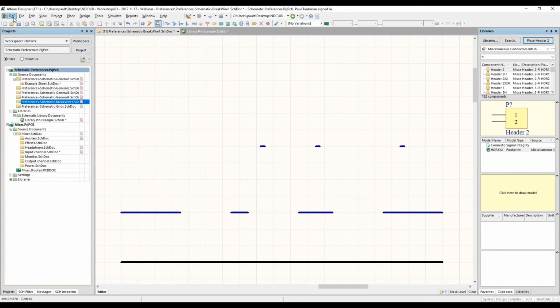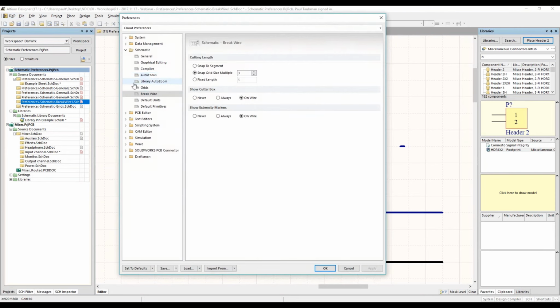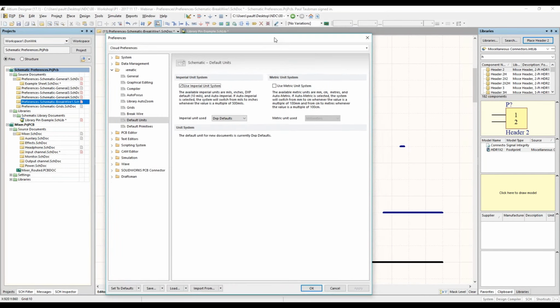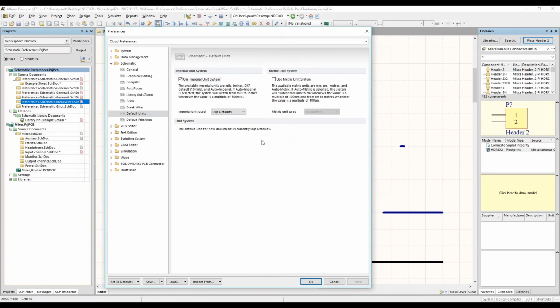So what other goodies do we have over here? Let's go over here to TP again, and let's talk about the default units. So they do have the default units. My understanding is this may have been moved in Altium Designer 18, but nevertheless they do have it here. The default has always been this thing called DXP units, and the reason they used this was that Altium at the time was trying to, again, find a compromise between the fact that it really needed some type of grid system, but at the same time, schematics by their nature are dimensionless. So that's why they came up with this idea of DXP units.